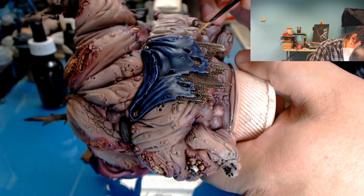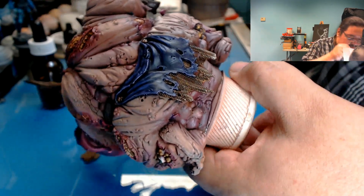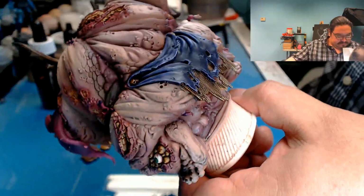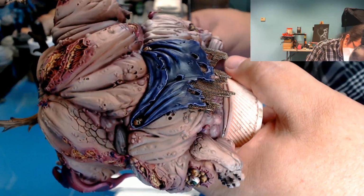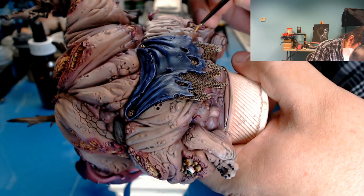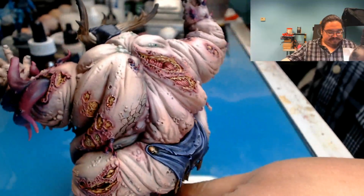And so if you've never painted gemstones before, this is pretty much how we do it. This is the pretty common way of painting it and creating a gemstone-like effect. That big one, I'm going to lay a little bit more yellow down. Yeah, nice and solid here. There we go. Perfect.